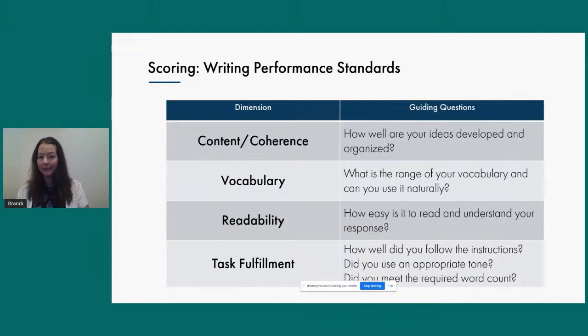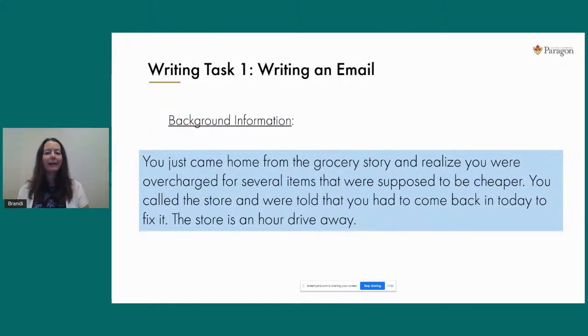Task fulfillment is the final thing the raters will assess. So they're looking to see how completely you've answered the question. So if there were, say, 3 points in the question that you were asked to talk about, the raters want to see that you've actually addressed each of those points within the body of your writing itself. Your tone is important too. So we need to make sure that we know who we're writing to and that we're being formal or casual in the right context. Word count's the final thing that they're going to look at. So on the CELPIP writing test, you're always asked to write between 150 and 200 words. So all of those things will be taken into account under that final category. So here's our practice question today.